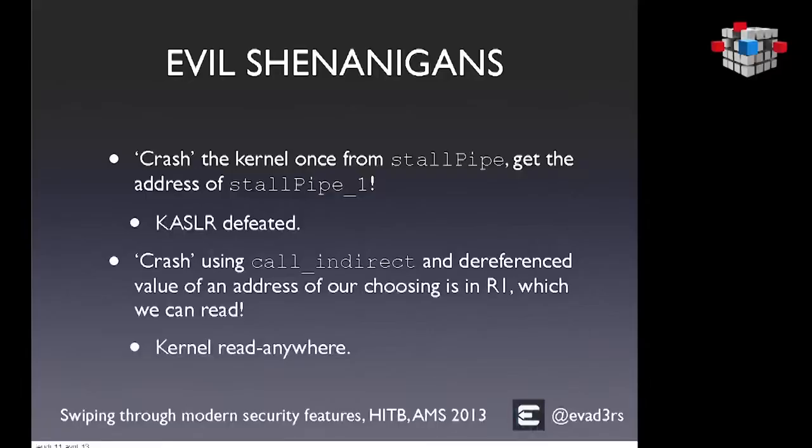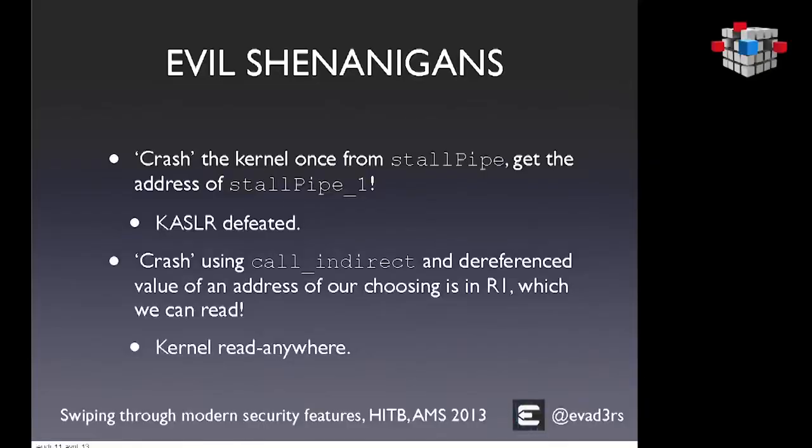So we crashed the thread kernel from stall pipe, and then we were able to get the current address of stall pipe 1, and then doing simple subtraction on what the offset is at, we know what the KASLR slide is. And then we can also use that to just leak any arbitrary kernel memory. And using that, we can leverage eventually finding gadgets and eventually dumping the whole kernel. And then we can use the patch finding code, the offset finding code, to generically generate a set of offsets and gadgets that we can use on the device.